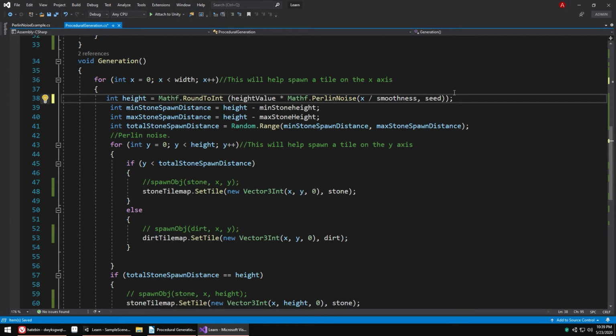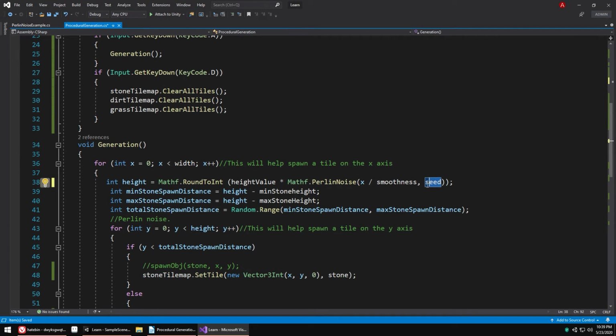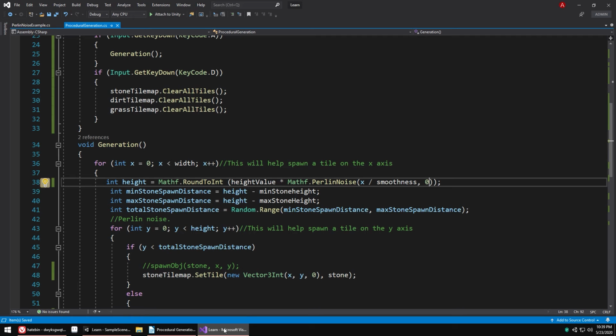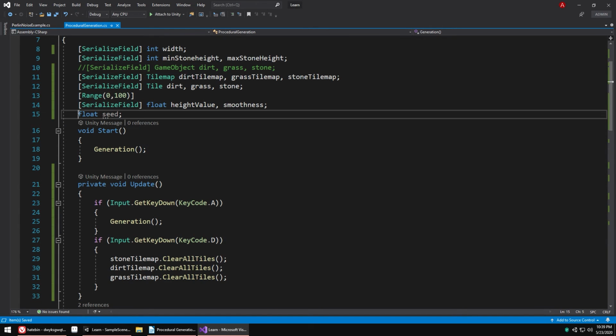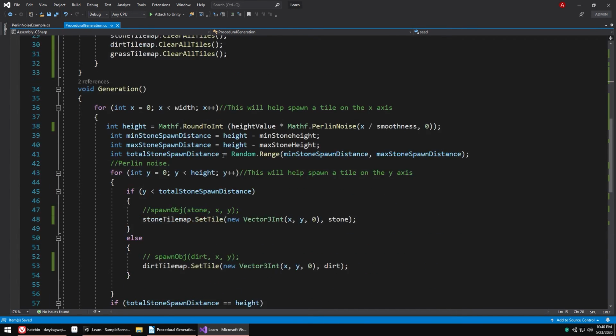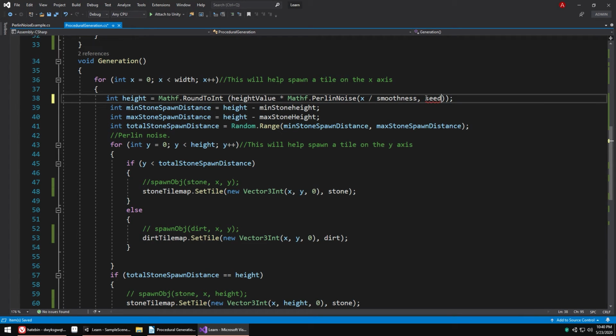Right now we had it on 0, right? Let me show you that. Okay, let's make it serializable, and let's put seed here, and right now seed is 0.